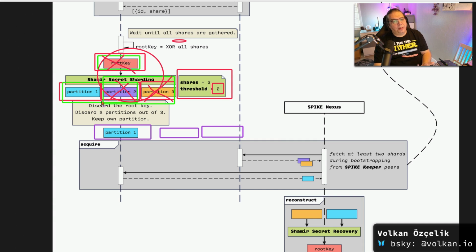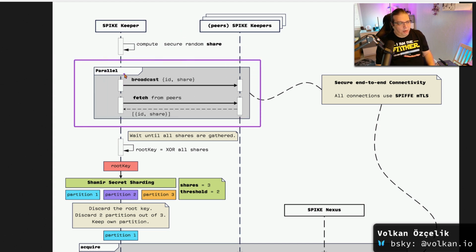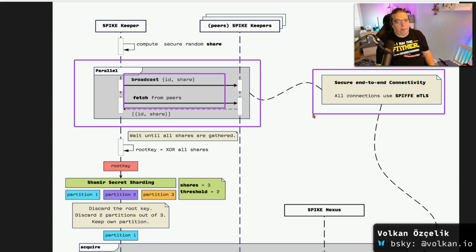And then it comes to Spike Nexus. Spike Nexus will wake up and it needs a root key. By the way, all of these interactions, like Nexus calling keepers, or the keepers talking to each other, are secured by SPIFFE mTLS. Both the keepers and Nexus have their SVIDs and their binary attestations. For example, it requires the keeper to have a certain SHA hash for the binary.